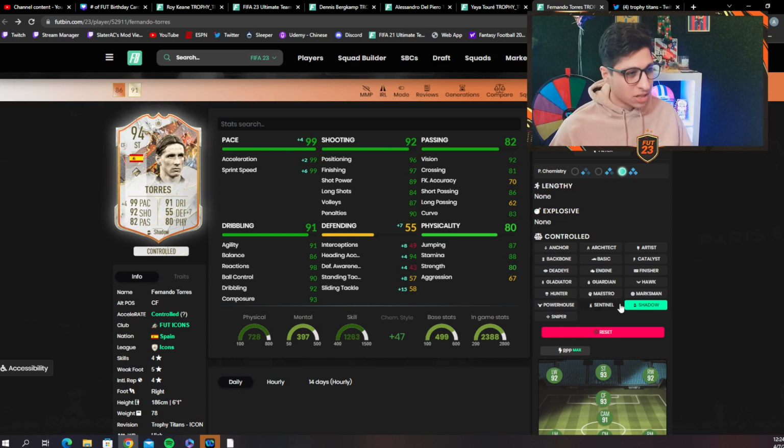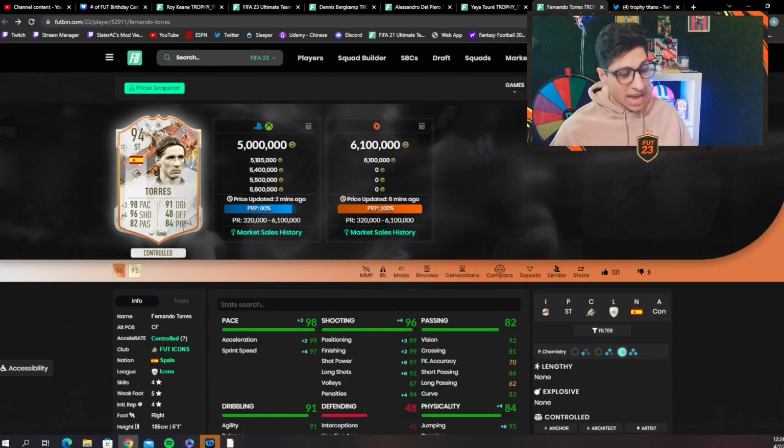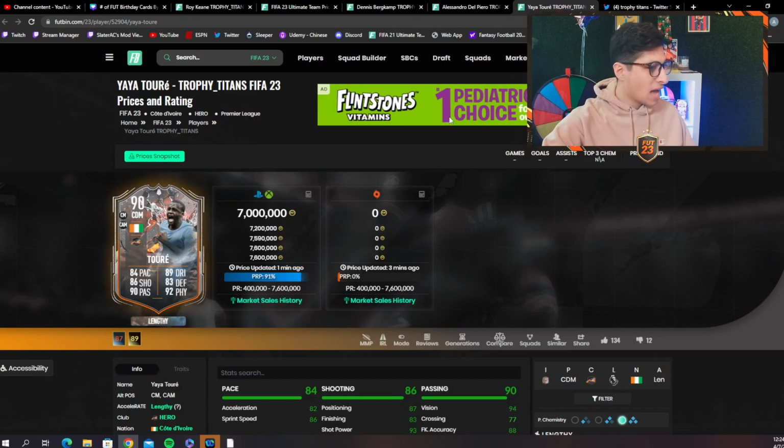Love the content. Obviously, you're not putting a Shadow on him. I apologize for even clicking that. I'm an idiot. What I meant to click on was either a Maestro to make that shot power, to make the passing more well-rounded, and to make the reactions and dribbling a little better. Granted, his reactions are already high enough. It's just, I don't know if you want to touch the pace. If you do, I'd put a Hawk on him. Get him to 99, 97, max out the shooting, make that strength and aggression way better. I get it. That card is sick.